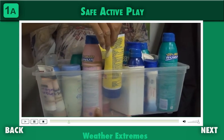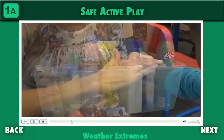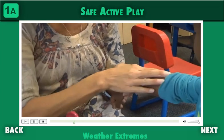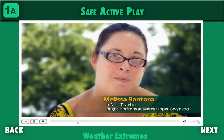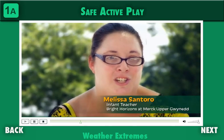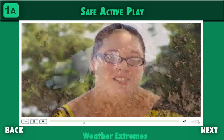During the summertime, parents need to provide sunblock, which should be applied about 20 minutes before going outside. Teachers check the weather before children go out because if it reaches a certain heat index, they can't go out. They may limit outdoor time to 10 or 15 minutes, but children still need to get outside. If it's hot, they try to stay in the shade so children can still get fresh air and experience the outdoors.